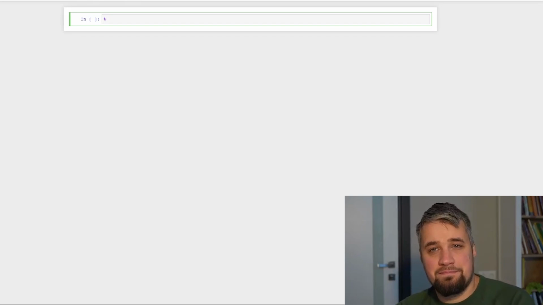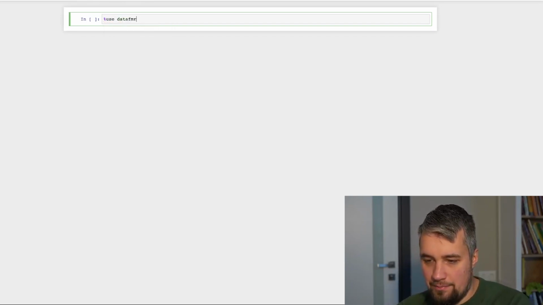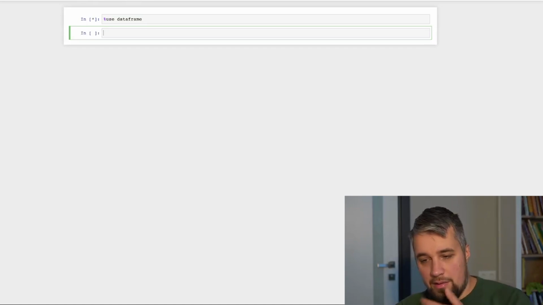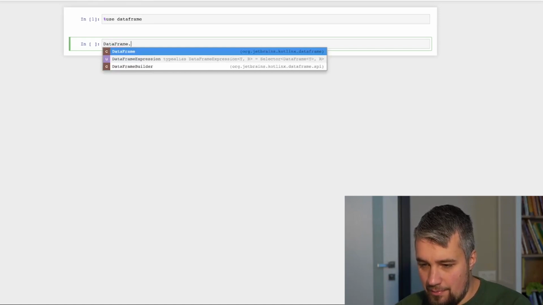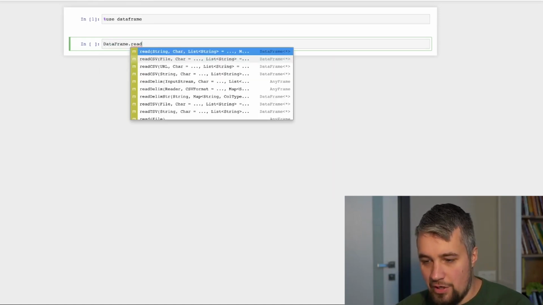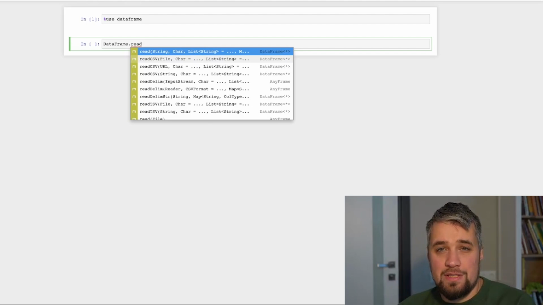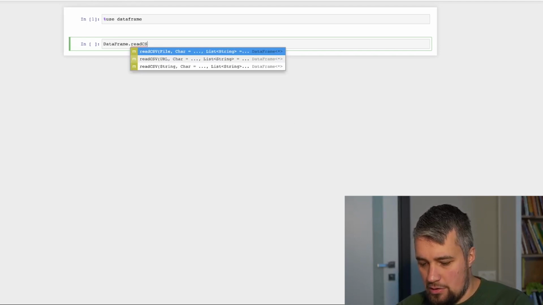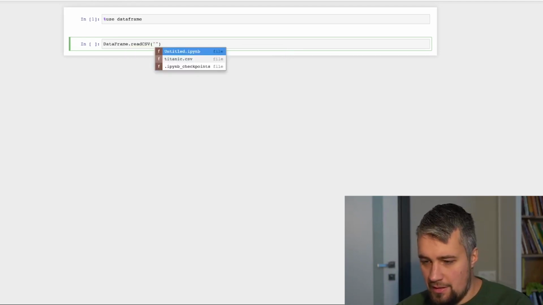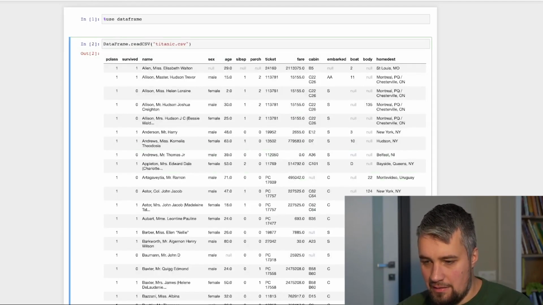and use the DataFrame library. This instruction downloads Maven artifacts for the DataFrame library and integrates it with the Jupyter kernel. After that, we can read the dataset using the DataFrame read operation. Currently, DataFrame supports comma-separated formats and JSON formats. So we can read CSV and select Titanic CSV.